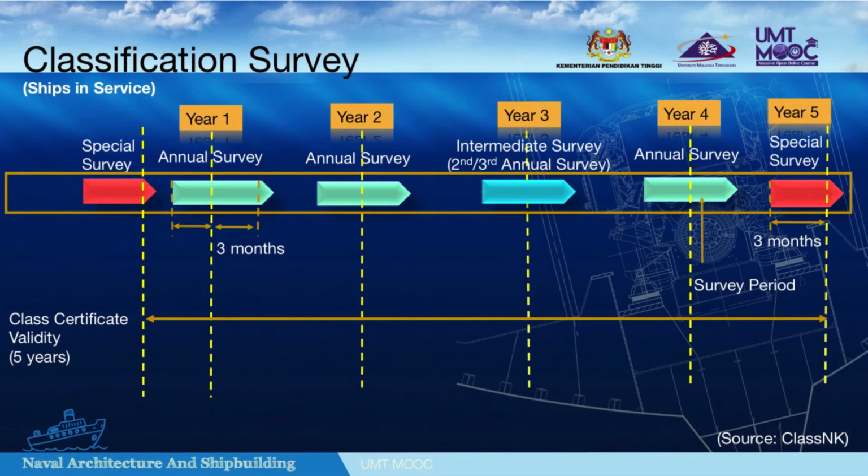Occasional survey. In addition to periodic surveys, ships must also undergo occasional surveys when they are damaged, as well as when they undergo repair or conversion. In the event that the vessel suffers damage, for example, an occasional survey must be carried out to determine the extent of the damage and its effect on safety and seaworthiness. When the vessel is repaired, it must then be surveyed to ensure that the repairs have been correctly carried out.